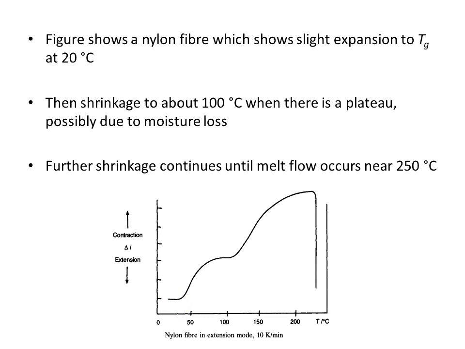But then there is a rising curve from here up to 100 degrees centigrade, which shows that there is contraction or shrinkage in nylon up to 100 degrees centigrade. Then we observe a plateau, which is possibly due to moisture loss. If we continue heating our sample, we again get an increasing curve, which shows further shrinkage of our sample. And finally comes the melting point of our sample, and that is 250 degrees centigrade.